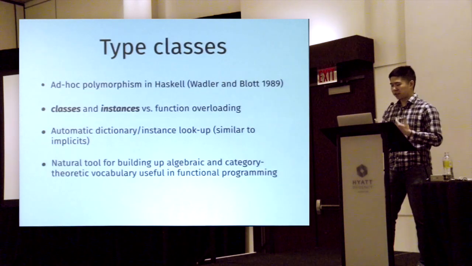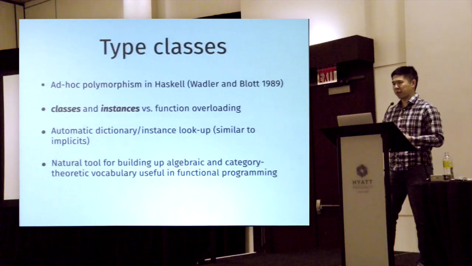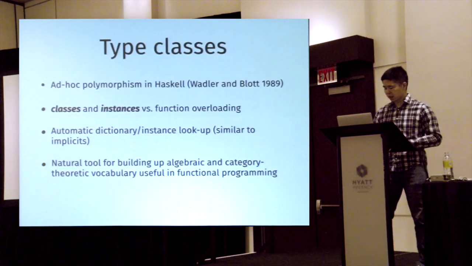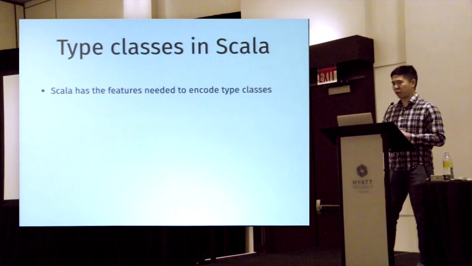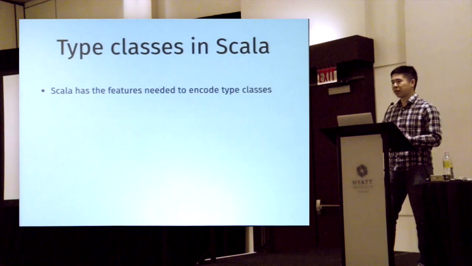And in general, type classes end up being a very natural tool, a very nice tool for specifying a lot of the mathematical, category theoretic abstractions that a lot of modern functional programming likes to leverage. So for these same reasons, a lot of Scala programmers have wanted something like type classes in Scala because Scala allows us to do the kinds of modern functional programming that people are interested in, and type classes are a very good tool for that.